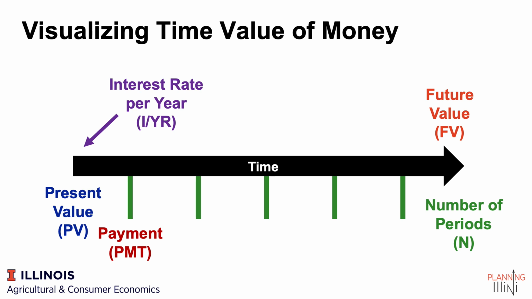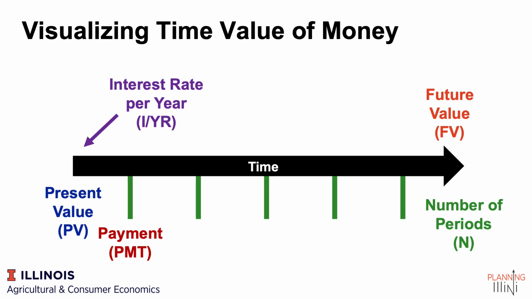Generally, present value as a variable is the amount of money you're investing if you're investing one time. That present value is going to be adjusted by an interest rate. And you can see the purple interest rate pointing to present value. Interest rate adjusts how present value grows every period. And so it might be growing every month or every quarter or every year, but that interest rate applied is generally stated annually and ensures that present value grows over time. Now, as we get more advanced, there could be an occasional situation where interest rate is negative, but for the most part, interest rate is going to be positive and help present value grow over time.